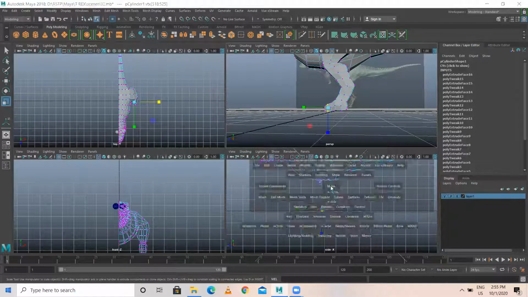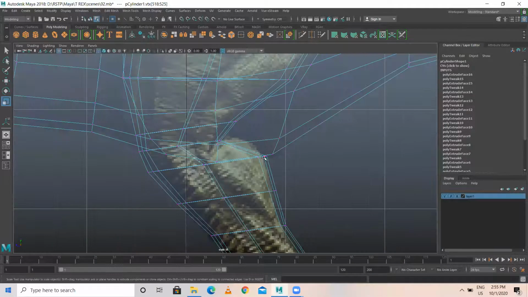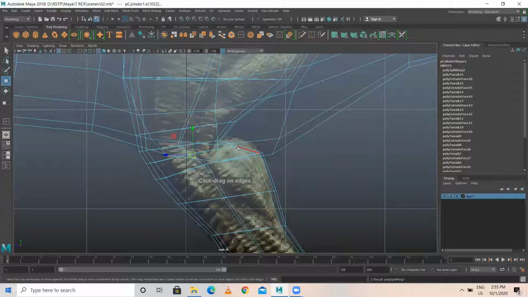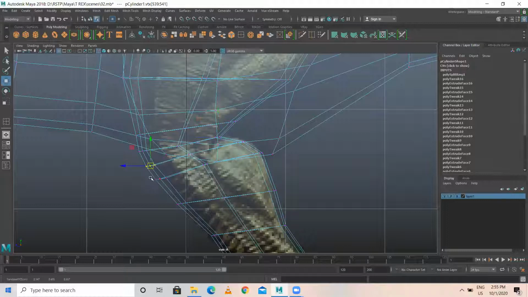Okay. Now we'll come over here. We need to add a bit more detailing. I'll add one more insert edge loop here so that the vertices are over here. So more detailing. And this thing over here. Okay.